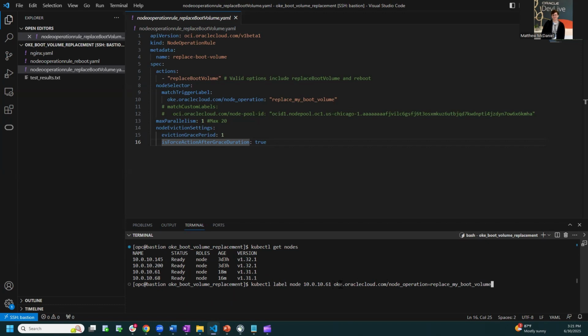In this case, I'm setting the key to node operation and the value to replace my boot volume. And I'm going to go ahead and do the same thing to this node right here. So I'll go ahead and copy and paste that.